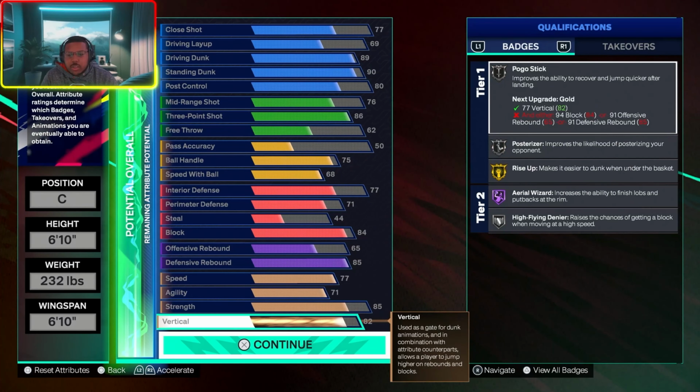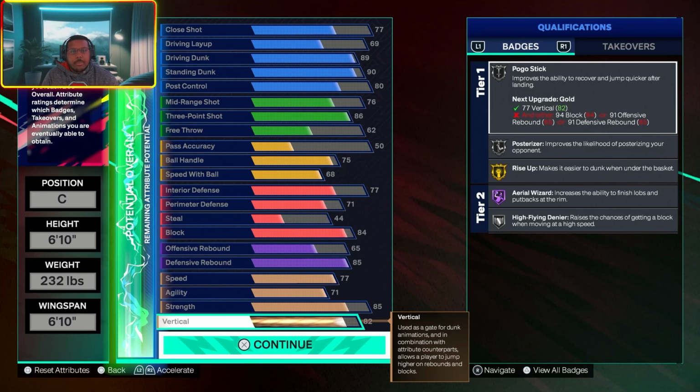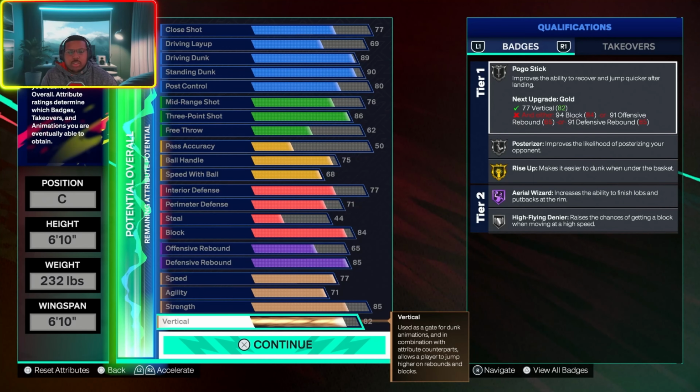I have an 82 vertical, so I can get all the contact dunks that's necessary. Pogo stick silver, posterizer silver, rise up gold, which also will go to Hall of Fame and then eventually Legend. Aerial Wizard Hall of Fame, which I've made Legend, and then High Flying Denier Silver.